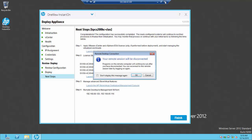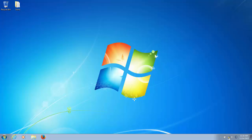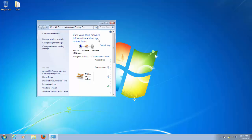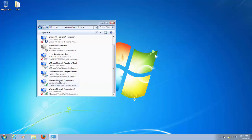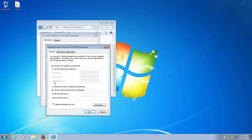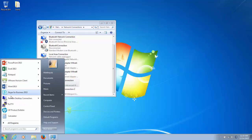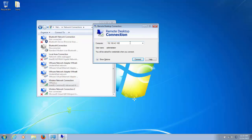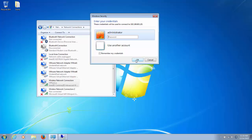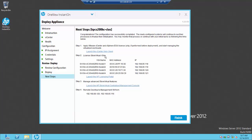So, for example, I could disconnect here. All right. And then go into our networking properties and obtain an IP address. Then I could actually remote into the system without using that special network anymore. So 80.120. And again, you can see we're still at the same desktop.